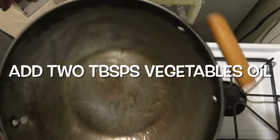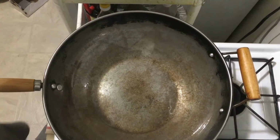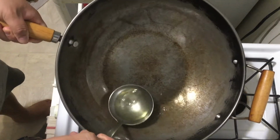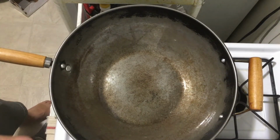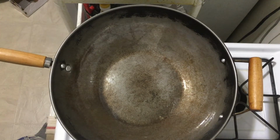That's the pot. I don't think we need that much oil. We probably just need a quarter cup or 2 tablespoons vegetable oil. Not even that much more, so we get some oil out. I don't want the dish to be too oily.